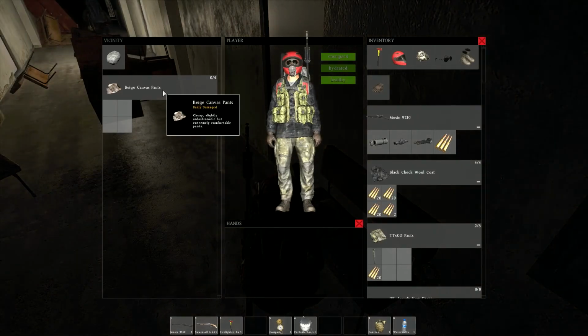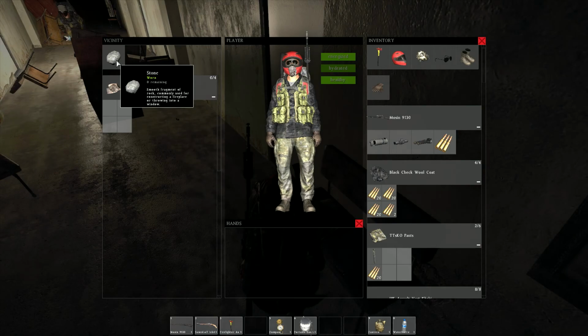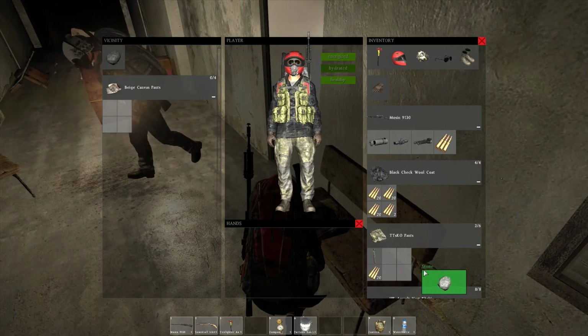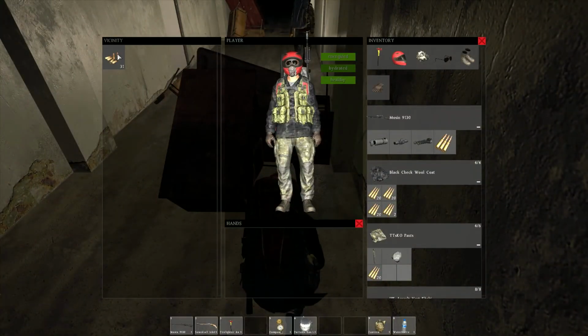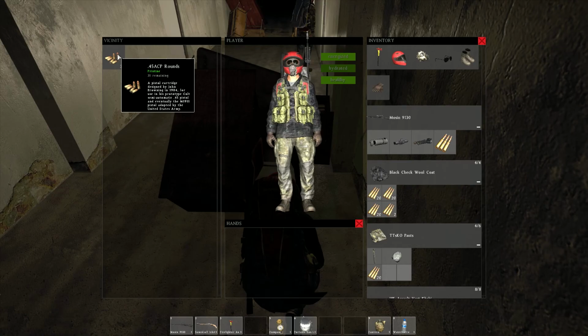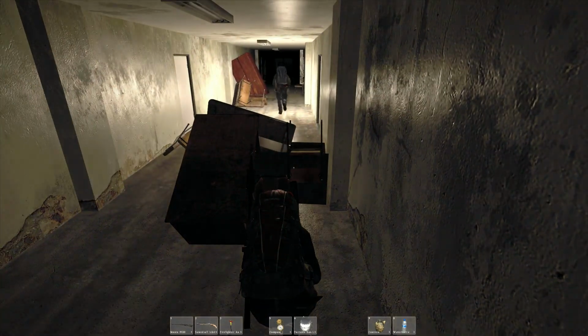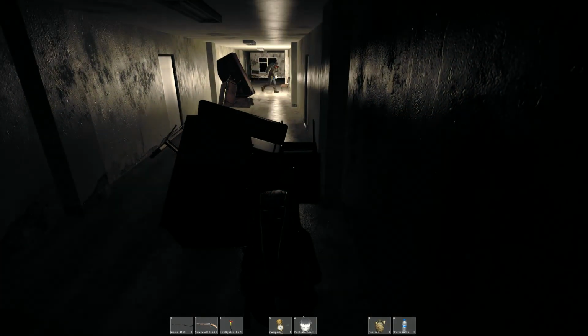Beige canvas pants. And a rock. Cool. I'm taking that rock. Is that like fireplaces? How many do you need? Not sure. 45 rounds over here, pristine. I'm getting a door prompt. I don't think it's this door. It's probably for the other one, come back. There are 45 rounds back here. Oh shit, I got another round here.